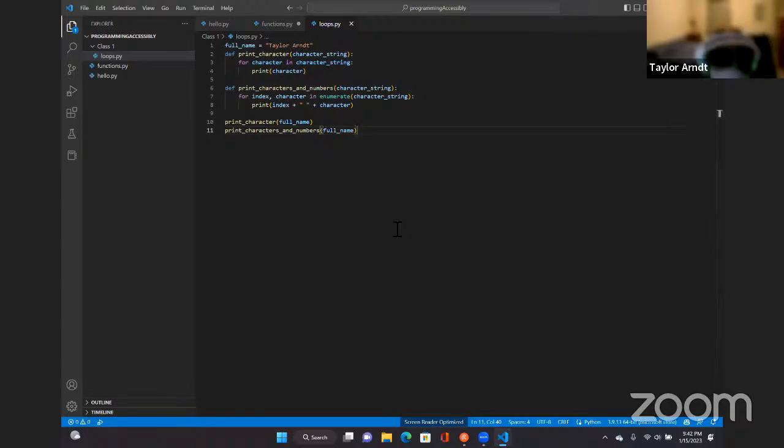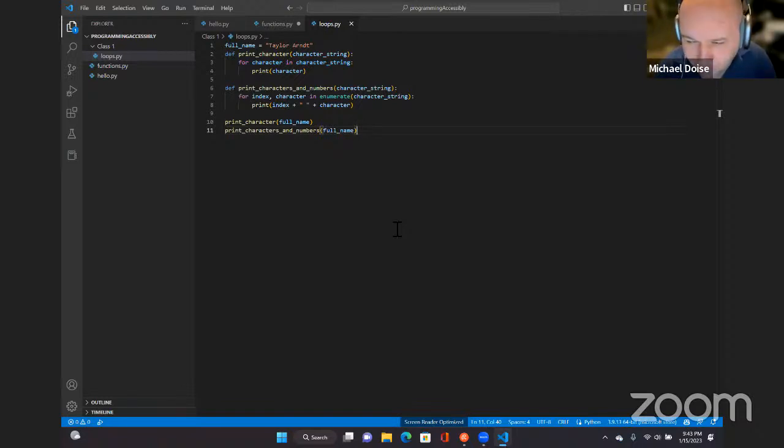Do we have to convert this somehow? It won't take the index in the print, I think. Let's see. Yeah, oh, duh. We are trying to, okay, so index is an integer. We have different types of variables. So basically, we just tried to add a string to an integer because we have index plus a space in quotes plus character. That won't work. So what we need to do is go to line 8.